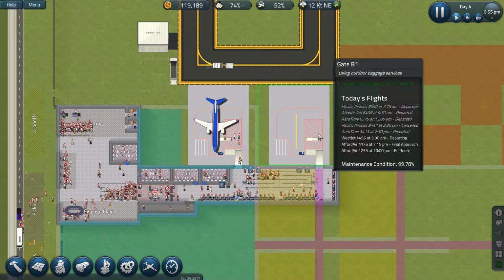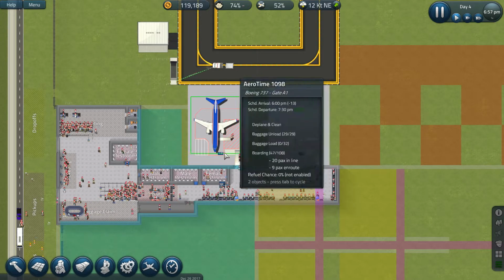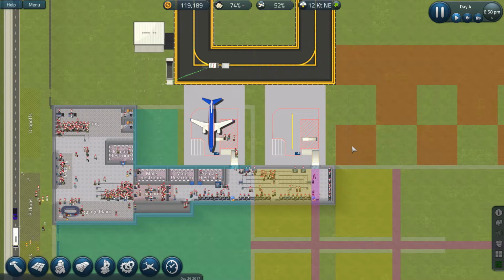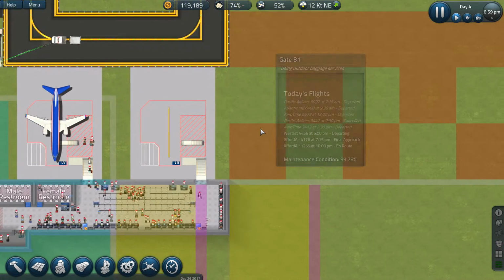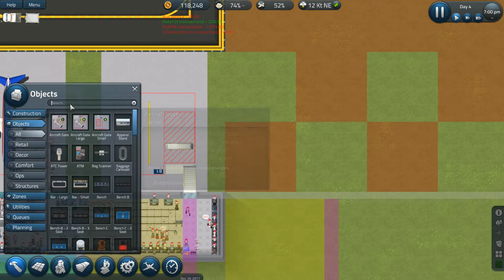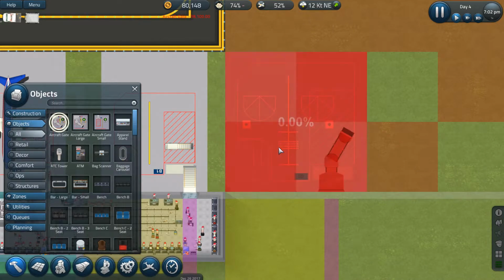Okay then, we are back, and it is about 7 o'clock on day 4. We have over 100,000 in the bank thanks to our price increase. So it's now time to add our new gate. So let's go, objects. Oh, there it is, right at the top of the list. Gate, let's rotate that round.